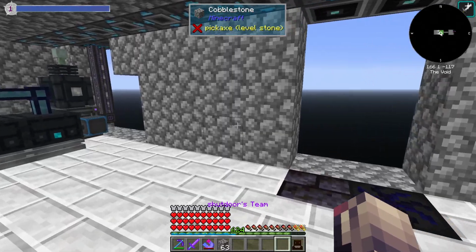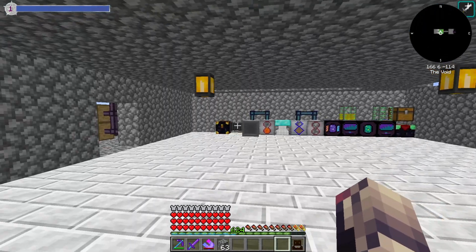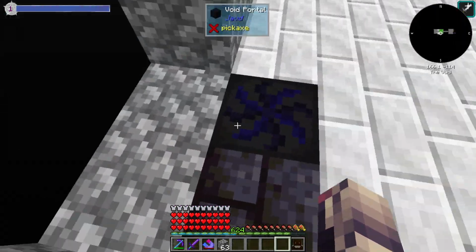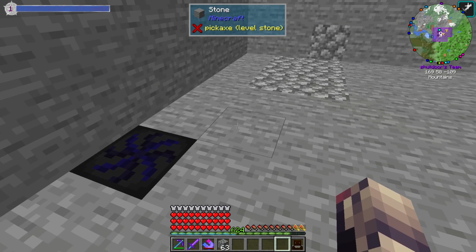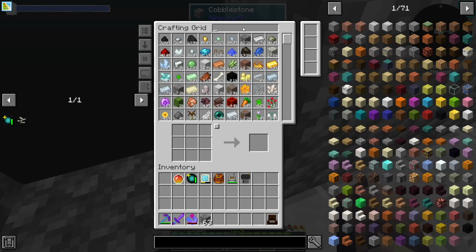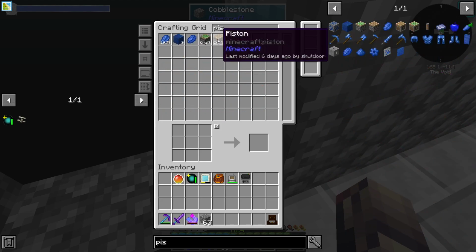I'm kind of thinking about doing a wither killer. And I'm not 100% sure about this, because I don't really have an idea. So if I quickly grab, let's go back here real quick. If I quickly grab some piston, right?